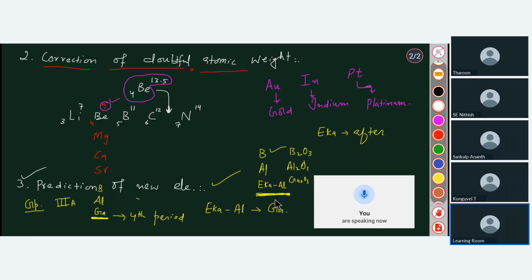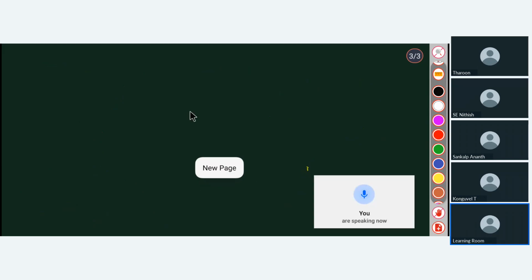So can you tell me the next element which was not discovered at the time of Mendeleev, and he just kept the empty space for that element? Shall we move to the next page? That's the fourth A. That was exactly in the fourth A. So group 4A column: carbon, silicon, and then blank. Exactly. After silicon, there was an empty space here. It was known as Eka silicon, right?